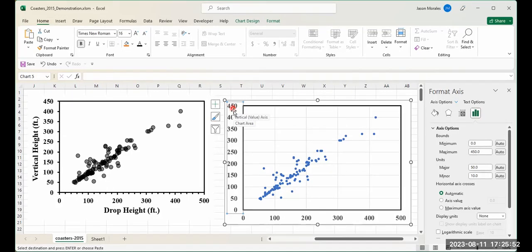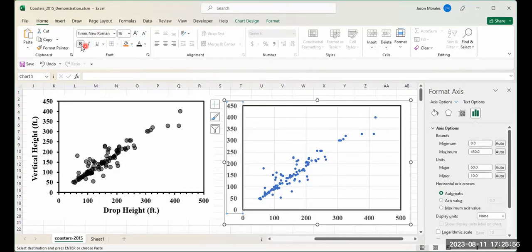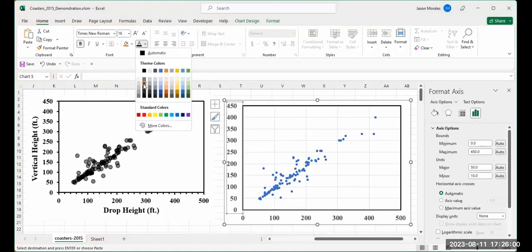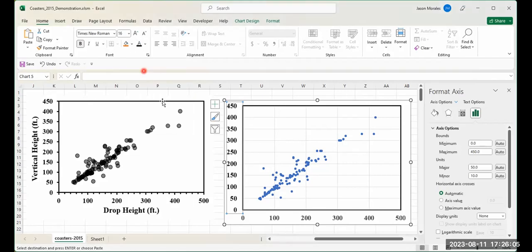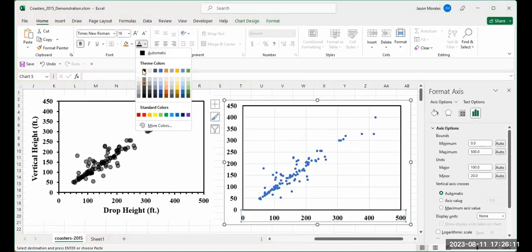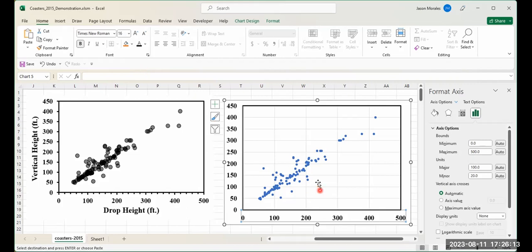So in addition to selecting the font, the size, and that it's bold, click here, and you can see it's not black, it's dark gray. Make it black. Okay, let's come over here and change this one to also be black. Okay, so that looks good.